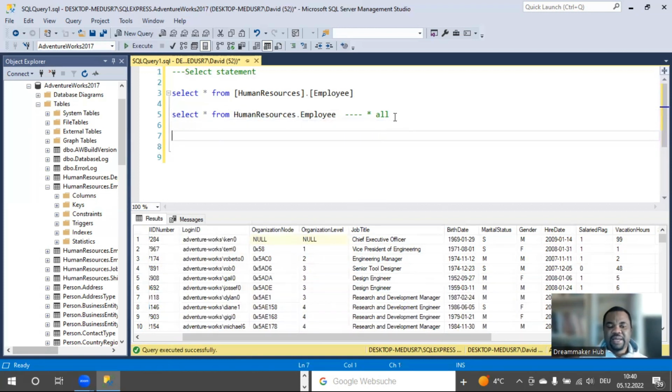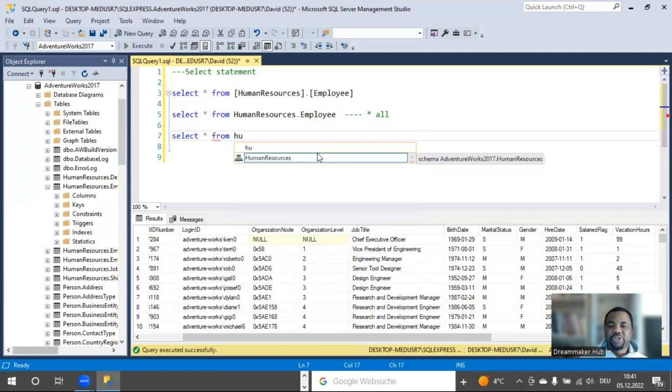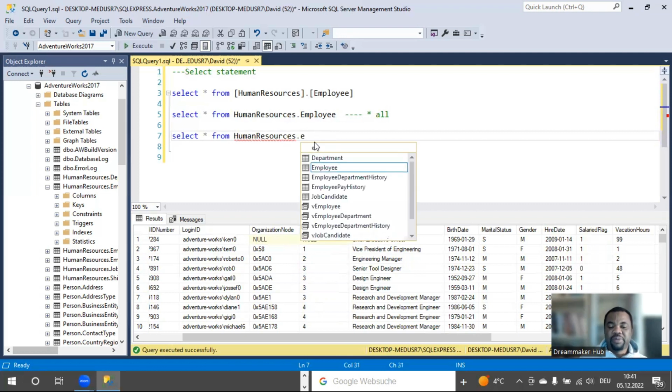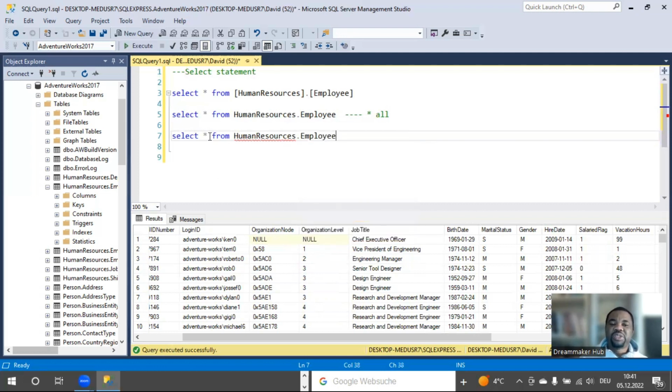So the next one is that I'm going to write select, job title. Now, like I told you, I try to avoid mistakes, because we're human, so we are vulnerable to typing errors. So let me give you one trick that you can use. First and foremost, I just put select from. I can now say from HumanResources so that the IntelliSense will show dot Employee. Afterwards, I remove the asterisk, because I want the IntelliSense to show.